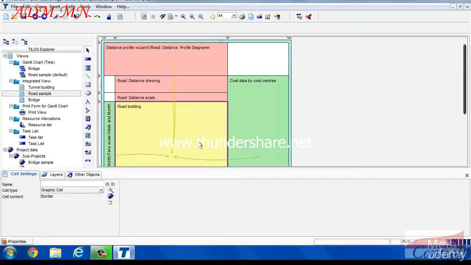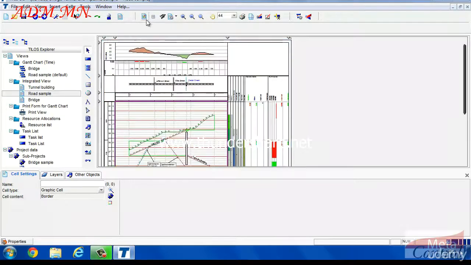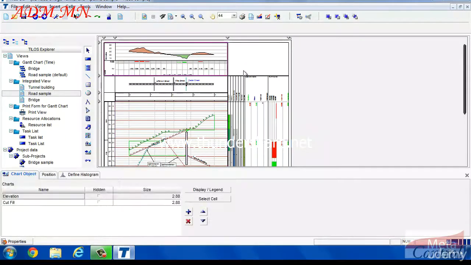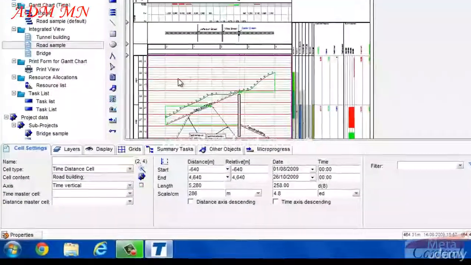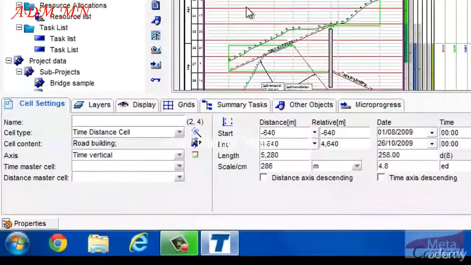To come back to the traditional view, click on the icon Display View Map again. In this view, we are also able to see the relationships between different cells. The map we just came to see is used only for review purposes, but it is in here where the cells are linked through the master cell concept.